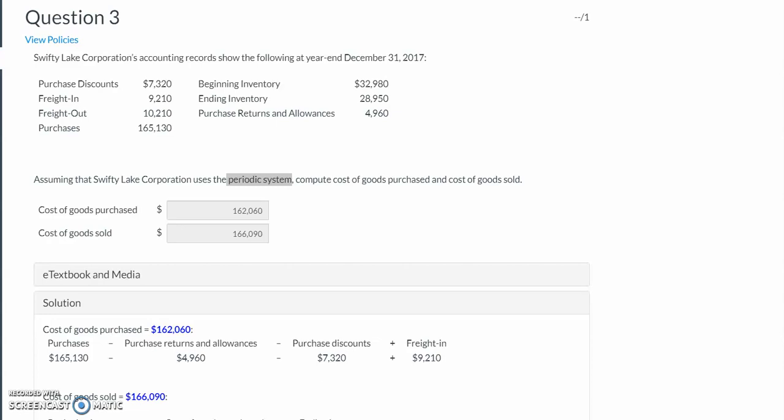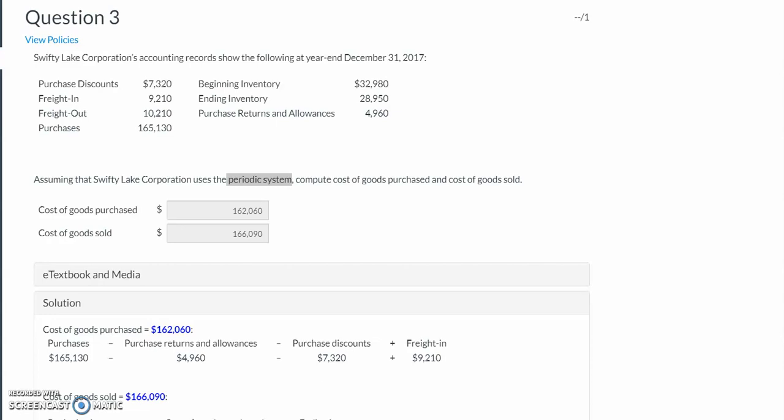In this video, we are going to go over how to compute your cost of goods sold for a company that uses a periodic system. And that basically means that this company does not have a detailed inventory system to keep track of their inventory that they have on hand, their purchases and their returns, and how much they pay for freight and how much of their discounts they were able to take advantage of. So for the periodic system, at the end of the accounting period, a company needs to count up their inventory and do a calculation for your cost of goods sold.